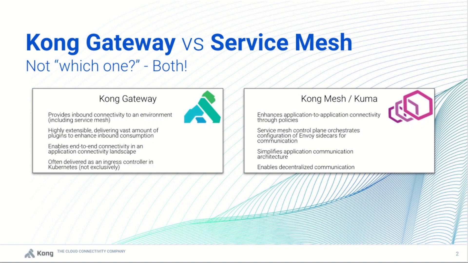Conversely, on the Service Mesh side, Service Mesh is about optimizing the way applications talk between one another. It gives us a place to apply policies that control the application communication. It also adds functionality on top of the existing application stack without having you add that into your code. This gives you things like automatic MTLS encryption, ways to handle traffic routing and splitting, ways to implement better observability out of the box without modifications to your environment, or even self-healing features like rate limiting and other traffic capabilities.